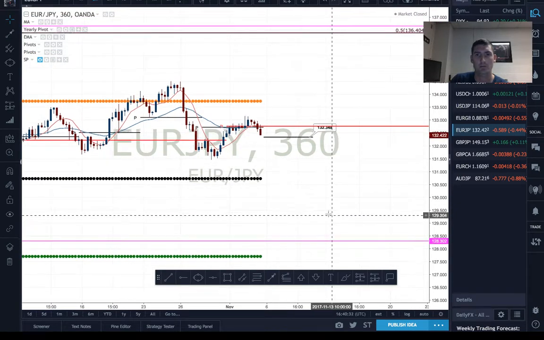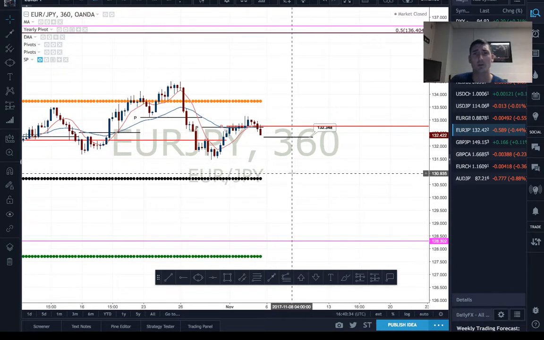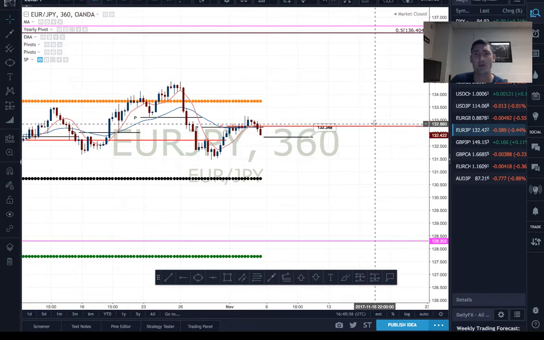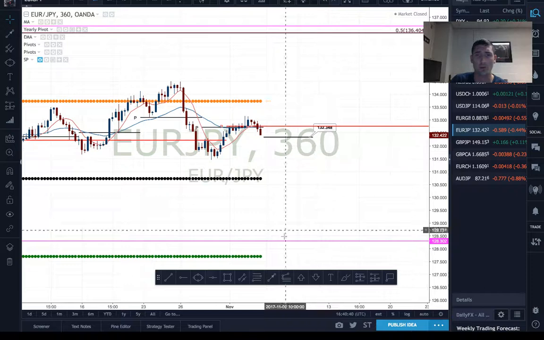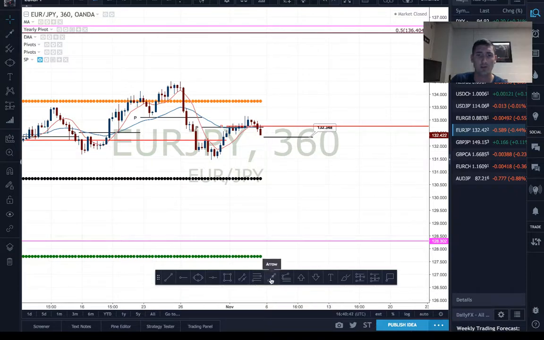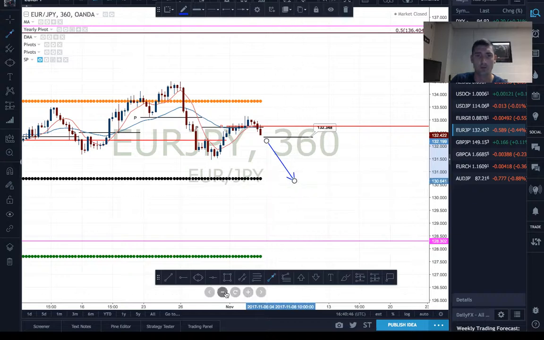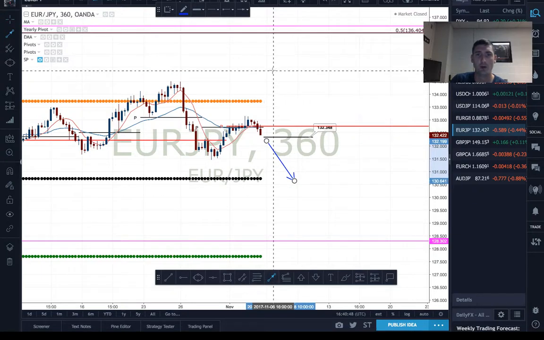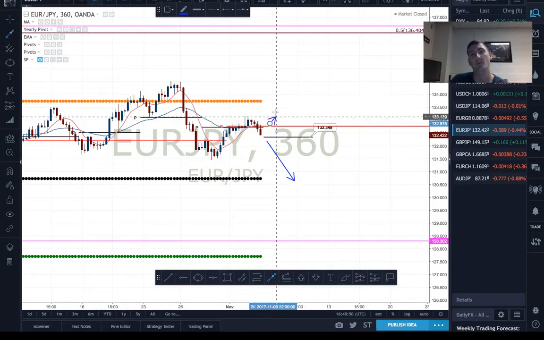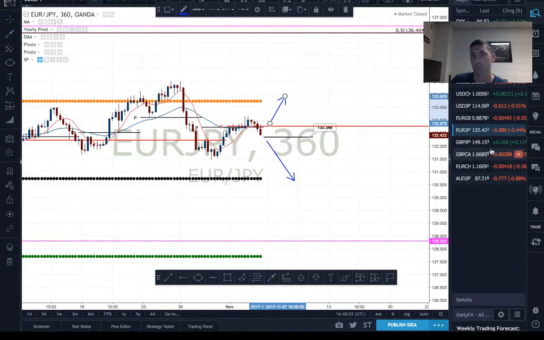Alright, Euro Yen is opening above the weekly, however it is bouncing off the monthly pivot. Keep an eye to see if there's any support above the weekly. If price does get below the weekly, look for price to continue to head lower. And for buying, I would not buy unless we get above the monthly pivot to head higher.